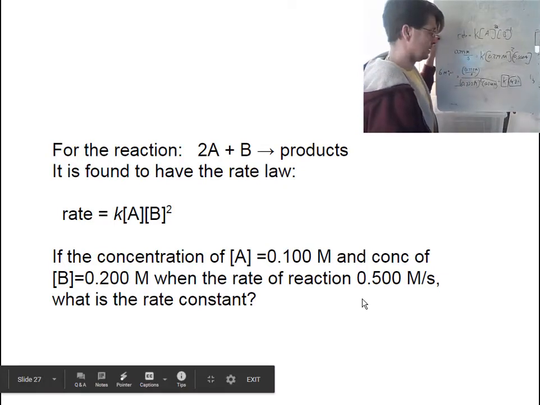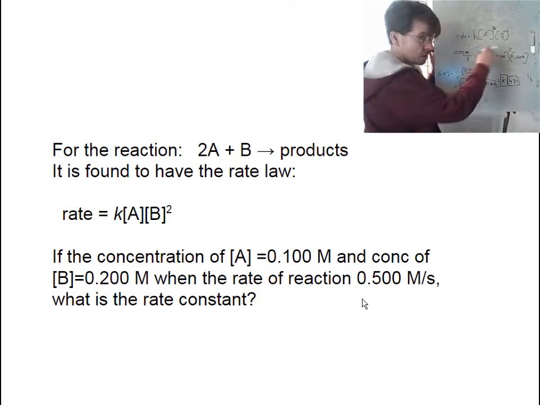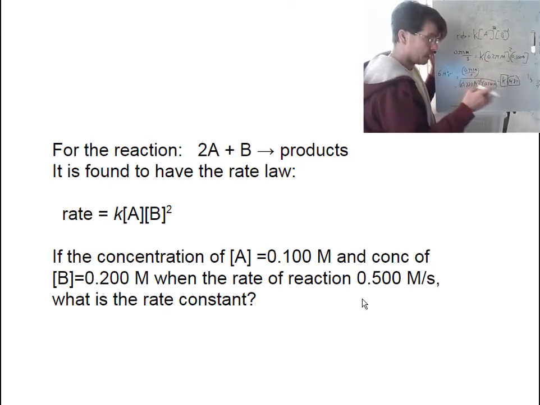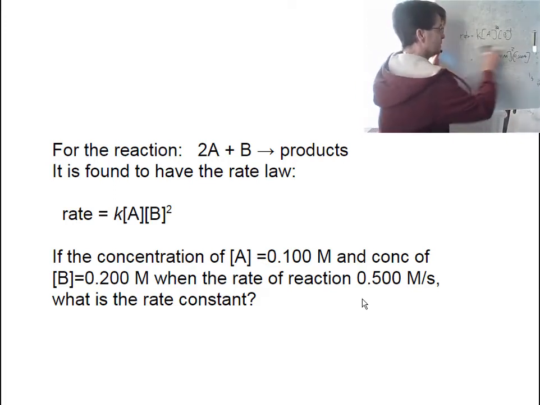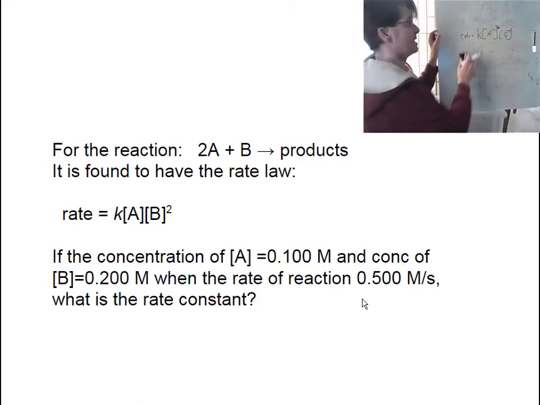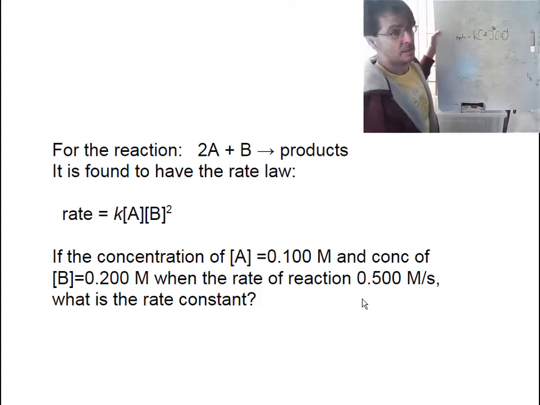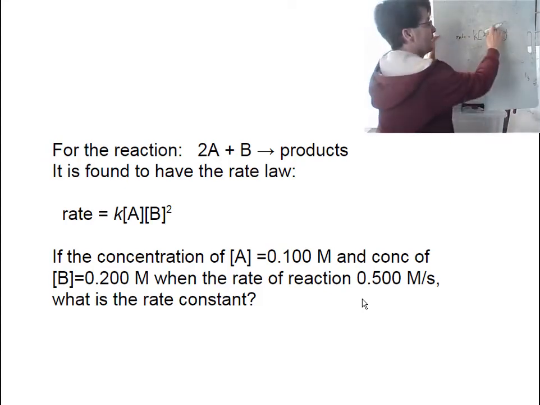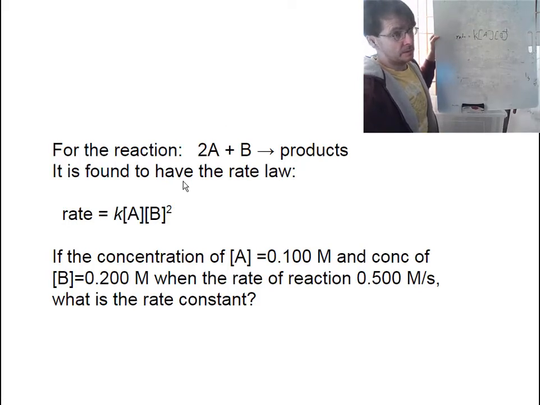So let's try the same setup with a slightly different problem. Now, rearranging and solving for K is usually one of the steps you have to do. But there are others. I believe this one is pretty much exactly the same, solving for K. Right? We're going to start with our general rate constant expression. They say that this is first order with respect to A. First order with respect to A, second order with respect to B. Even though the stoichiometry is different, this too has nothing to do with the rate law. So focus on the information given.